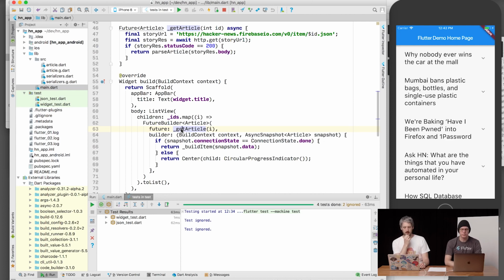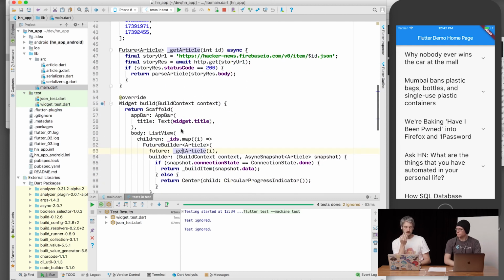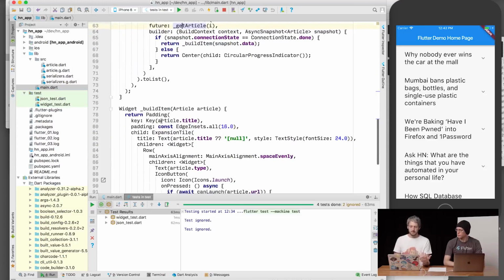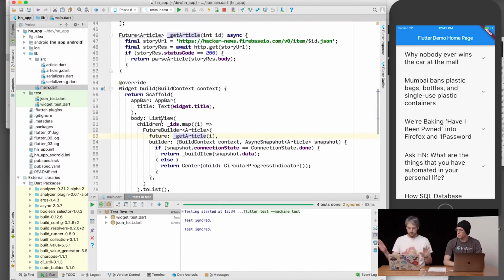Correct. Also, it's a bit less testable now because the app depends on networking. So that's why we have all these problems with the widget test. It's just nicer to have things separate.